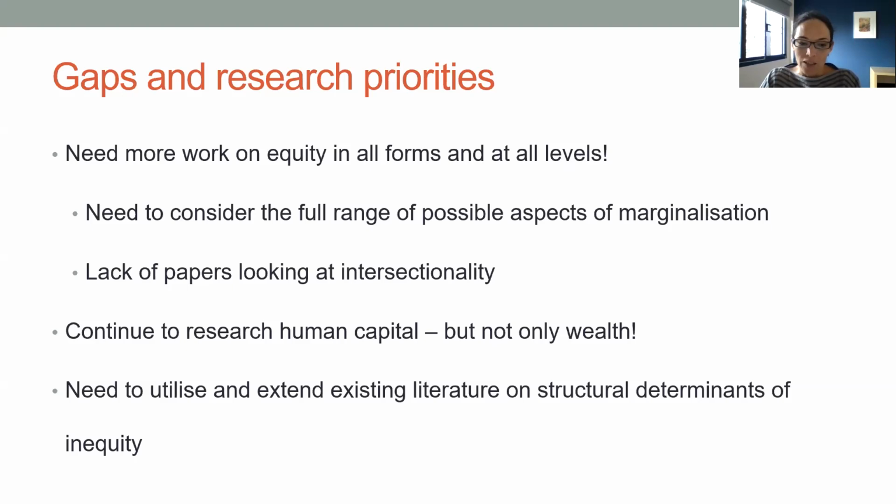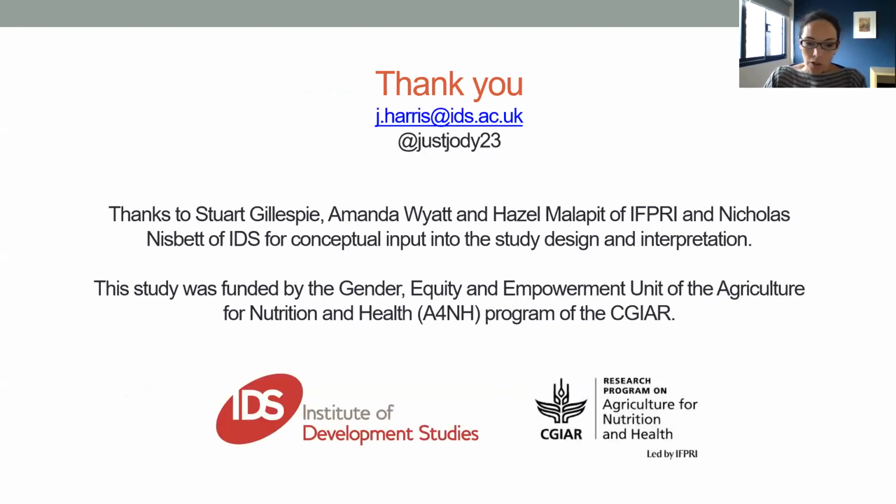But looking at the particular aspects of equity covered in the literature, the same aspects remain the least studied, including ethnicity, disability, age, and intersectionality of those issues, and especially the underlying and structural determinants of inequity. Given the role that inequity plays in holding back progress on a whole range of outcomes that we're all interested in, understanding and addressing it at those multiple levels really should be encouraged as a fundamental aspect of most future ANH research.